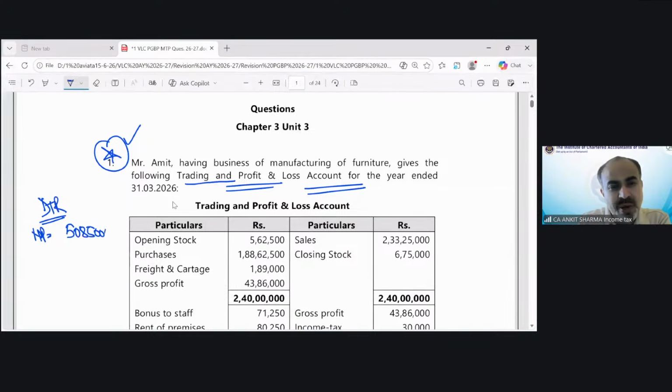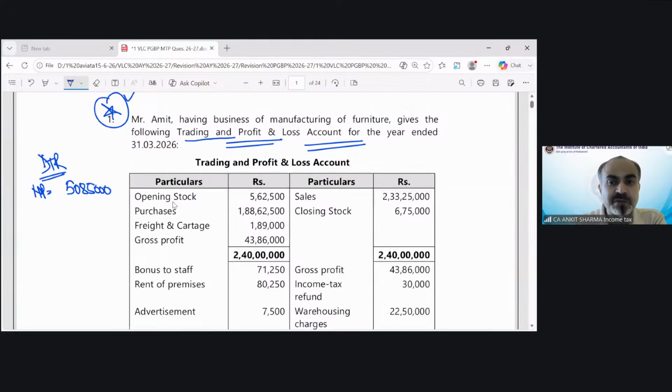And then one by one, we will read the information given. So always start your question from the credit side because it has lesser effect. 2 or 3 provisions are there, so you will be able to solve this credit side accurately and very easily. Sale would be the part of business. Stock is also part of business. Gross profit, of course, nothing to do.